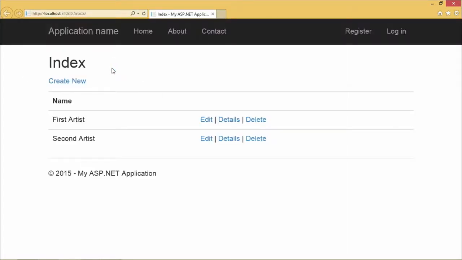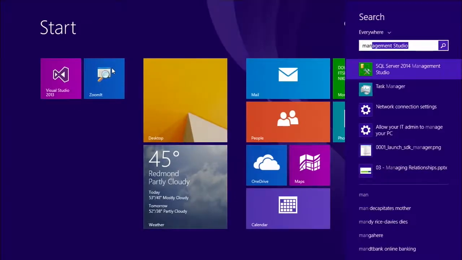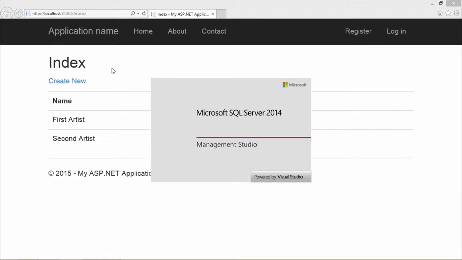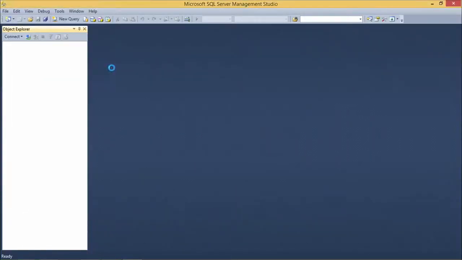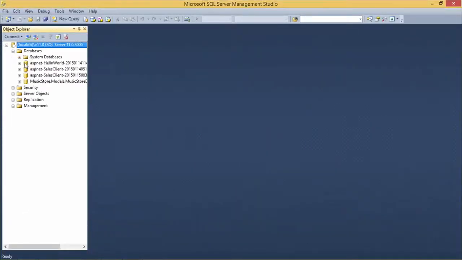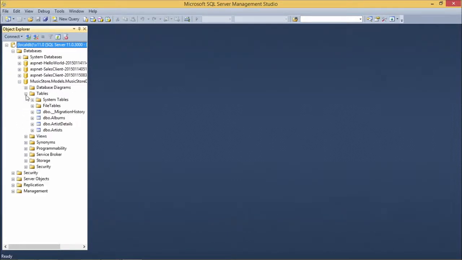And so this came up. So this dropped and recreated our database. And now if we just fire back up the Management Studio, let's look to make sure that it created our relationship. See what's in there. Yep. And sure enough, if I go in, you'll notice that we've got our artist and our artist details.